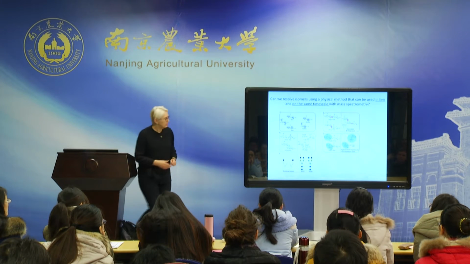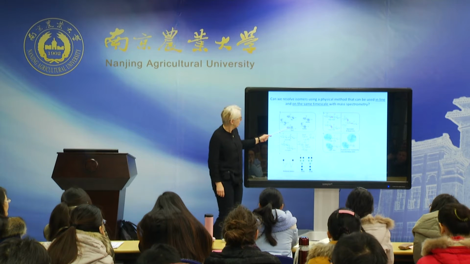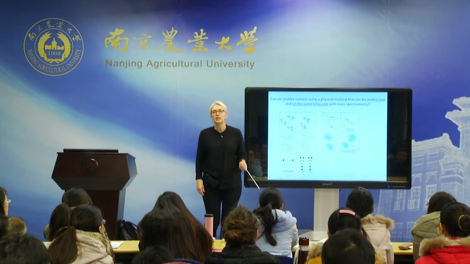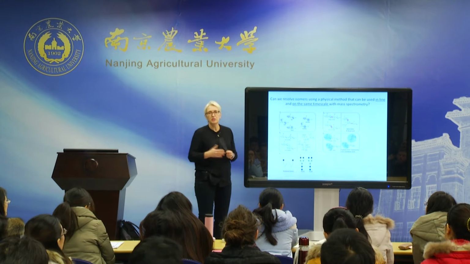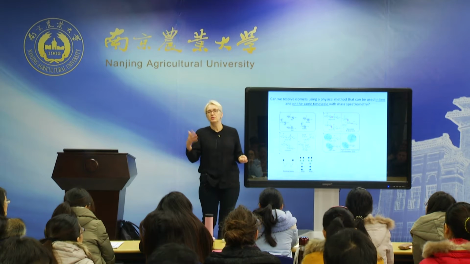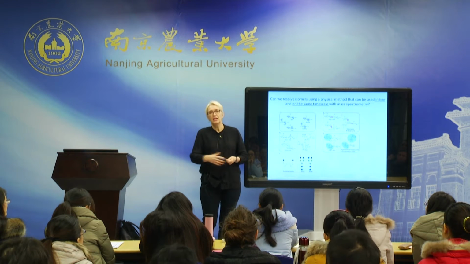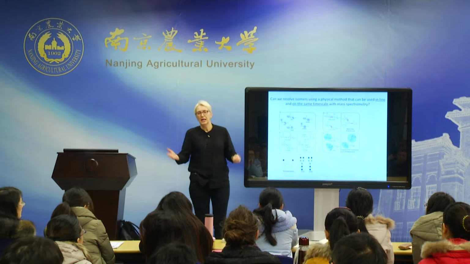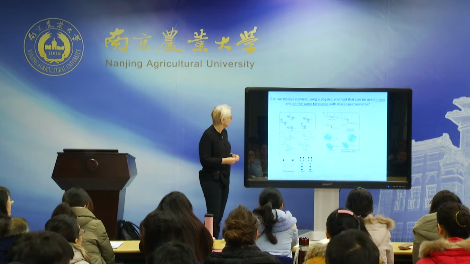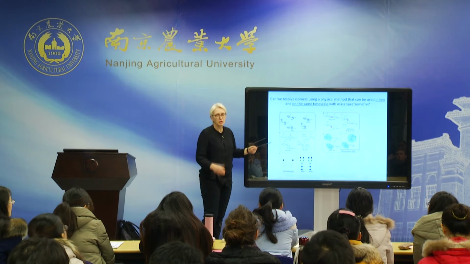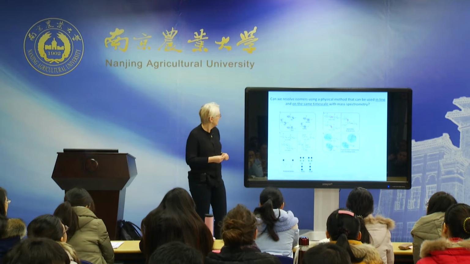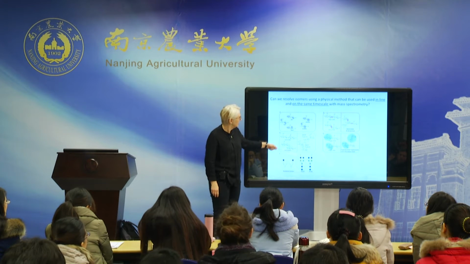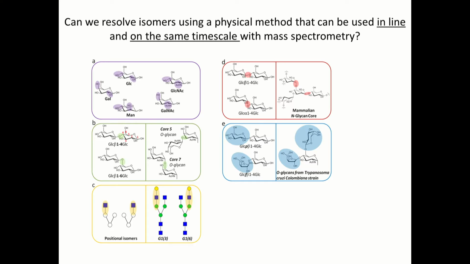So what we really want to do to address this is find additional methods that give us three-dimensional information, but fast methods. We want to use the advantage of the fact that you get a mass spectrum in a few seconds. You don't want to then run a HILIC column for an hour or something and analyze your sample. You really want something on the same time scale as mass spectrometry, i.e. a gas phase technique, really. So can we find some other techniques that can add on and give us that information?